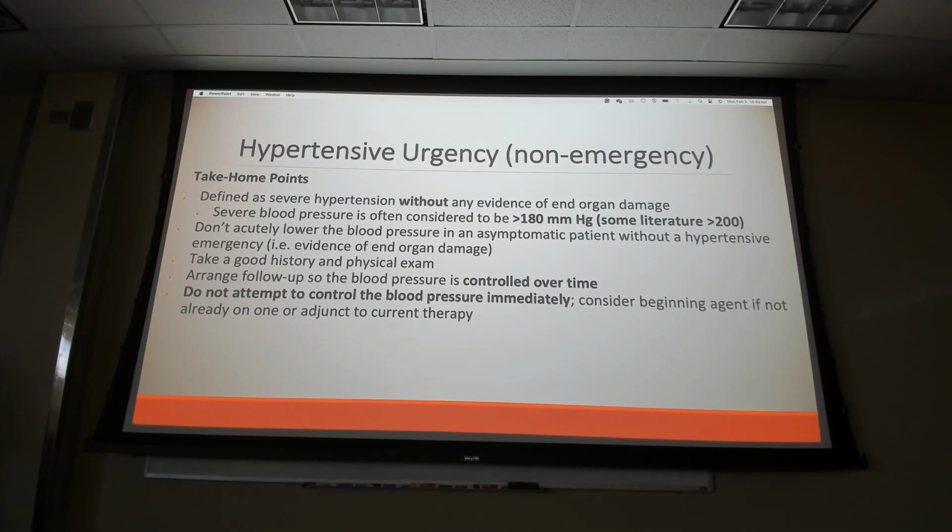Very good. A hypertensive urgency, which is non-emergency, just means they have high blood pressure, usually over 180. Some standards say 200 systolic is considered high, and you'll have to maybe intervene. We don't want to reduce the pressure much. I've actually been a victim of this in my practice where I tried to help somebody and it blew up in my face. I'll tell you that terrible story in just a moment, and then we'll go for a break.